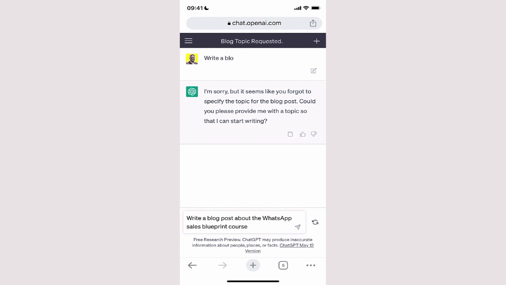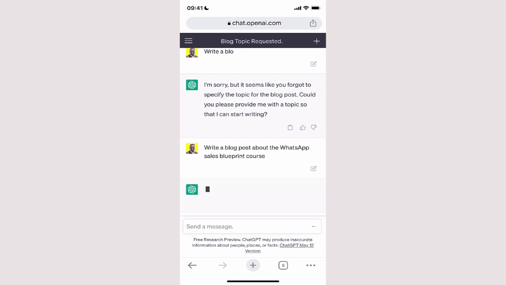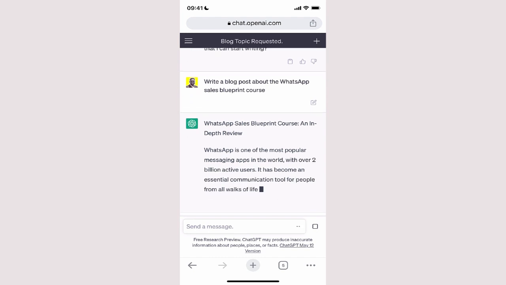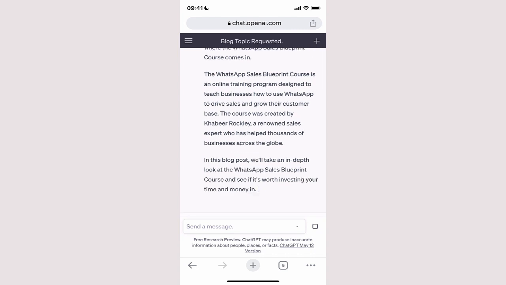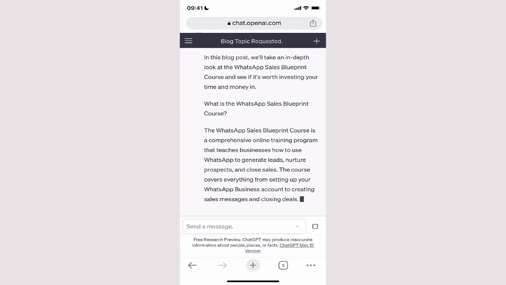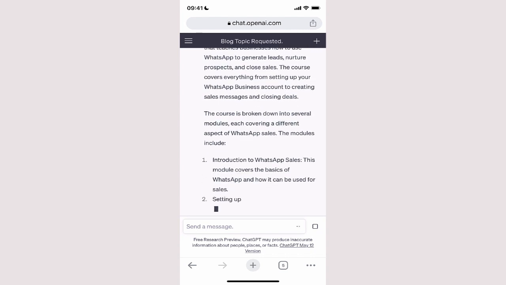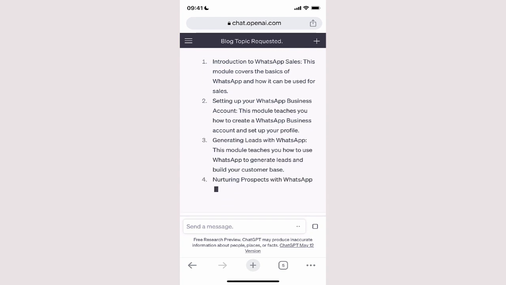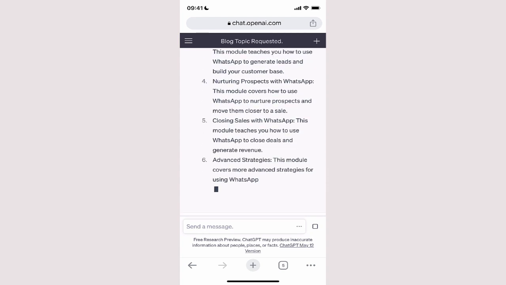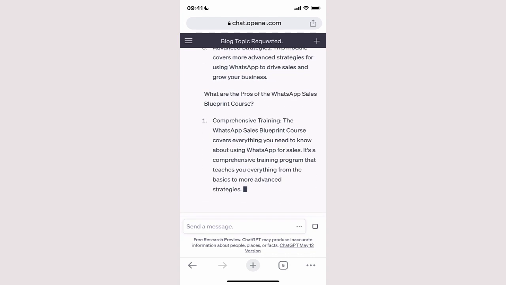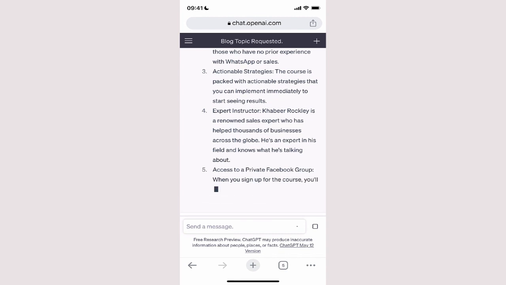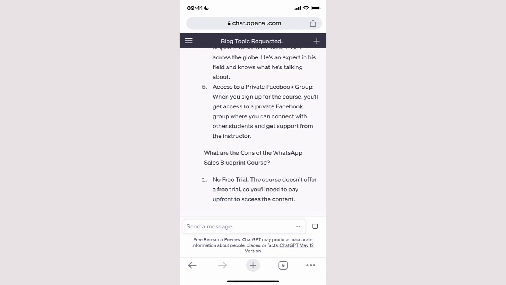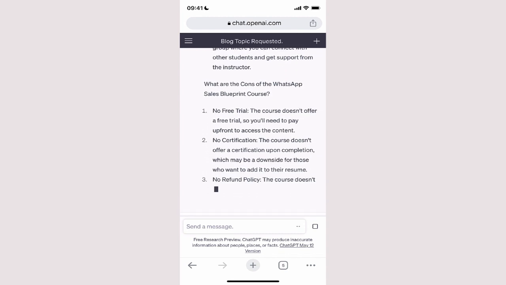So here I said write a blog post about the WhatsApp sales blueprint course. So I'm just going to put it. Let's see what ChatGPT will bring for that. So ChatGPT says WhatsApp sales blueprint course, and it's now generating the blog post about it. So basically it's the same thing. You can write with ChatGPT, you can write with Bard, and it seems like ChatGPT is even giving you more options.